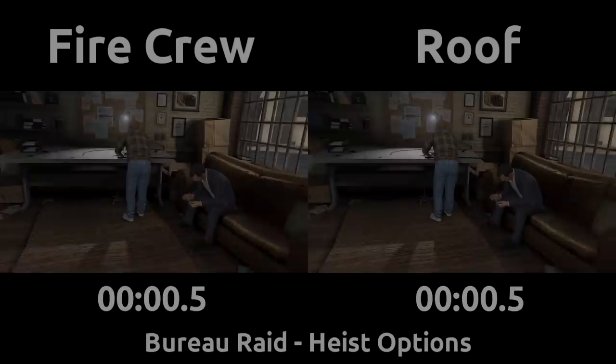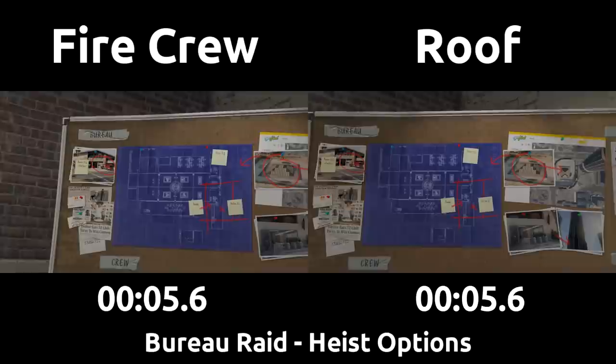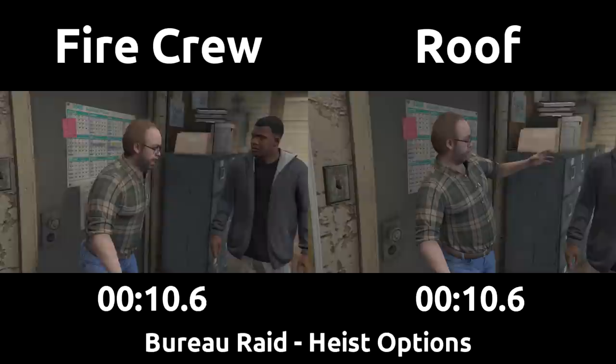So let's take a look at the difference between the two heist options for the Bureau raid, the roof that we do in the speedrun on the right, and the slower fire crew on the left. But we'll be doing the fire crew with speedrun strats. So the roof picks their option, then they are done with the setup missions, because there are none.